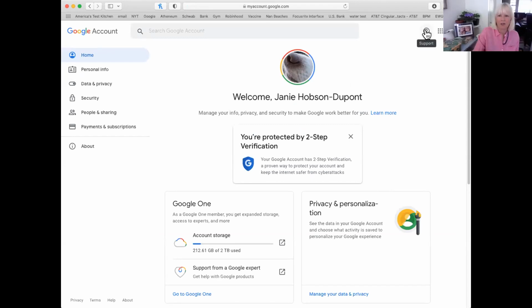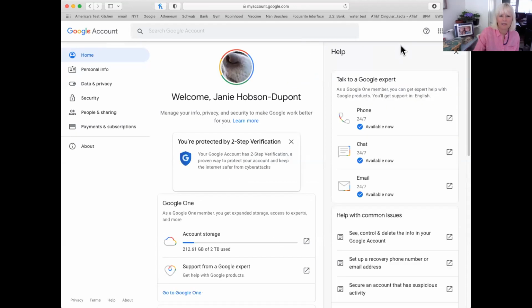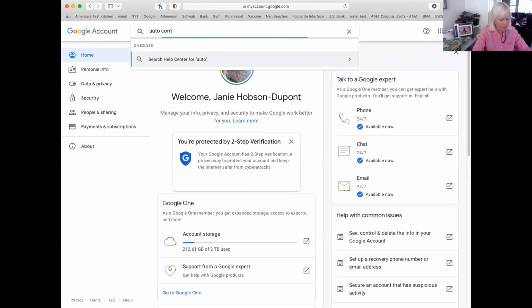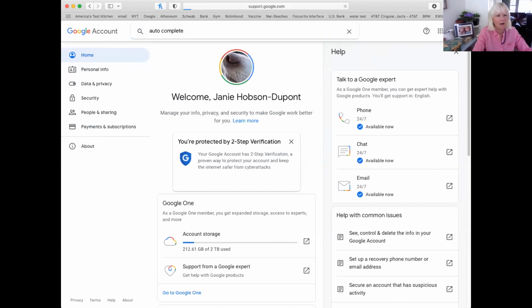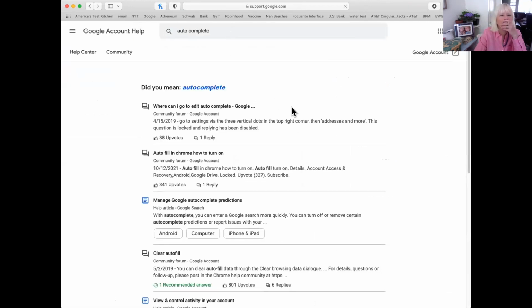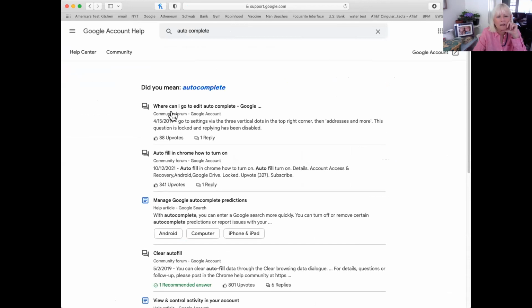Okay, I am going to go to support, help, let's see. Autocomplete. I know I've seen it somewhere. Go to edit autocomplete. Go to settings via the three vertical dots in the top right corner.